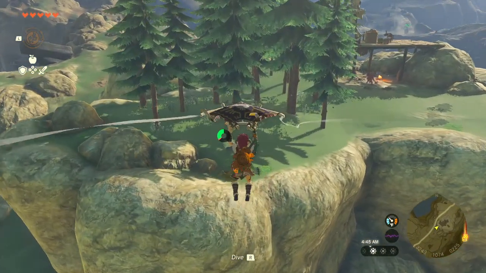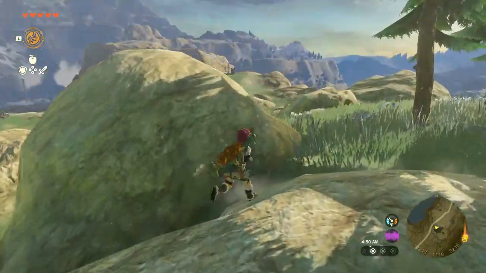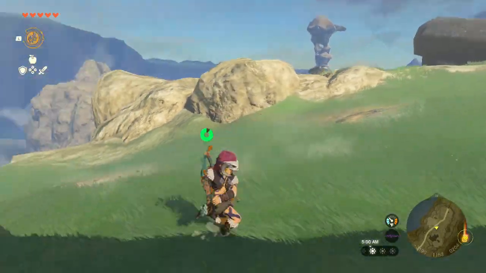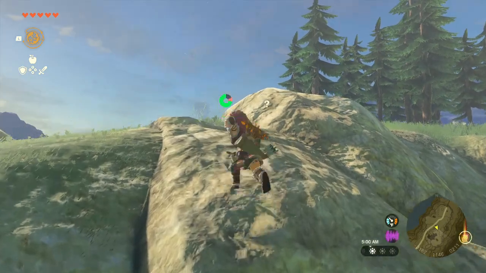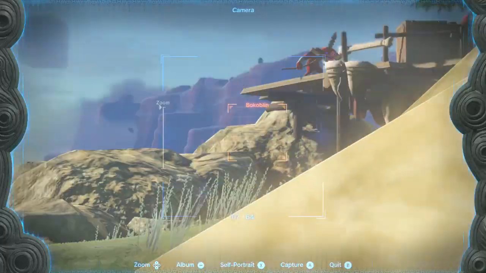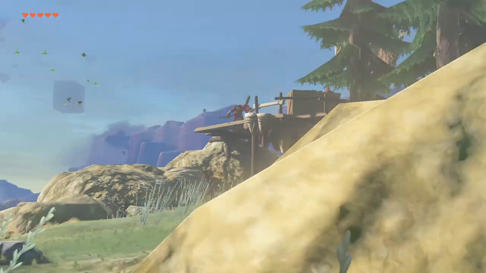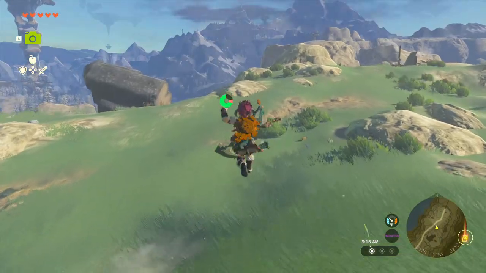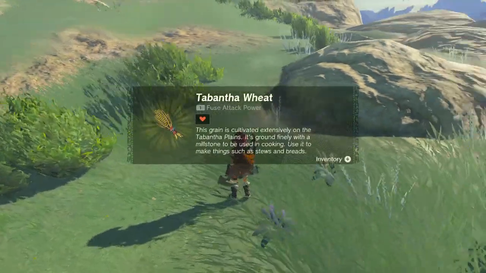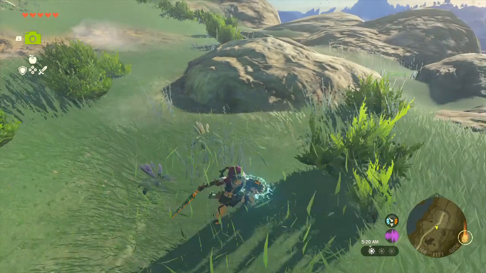This is another unimportant enemy camp that we don't really have to bother. Oh, I can get a photo of a red bokoblin here. I don't have one yet. The wheat. That means we can cut the grass here and get more.